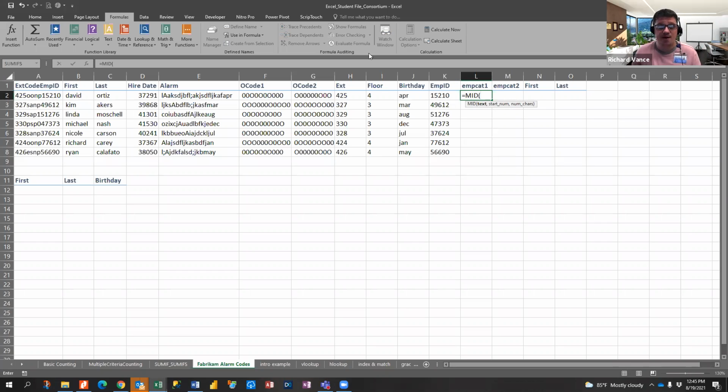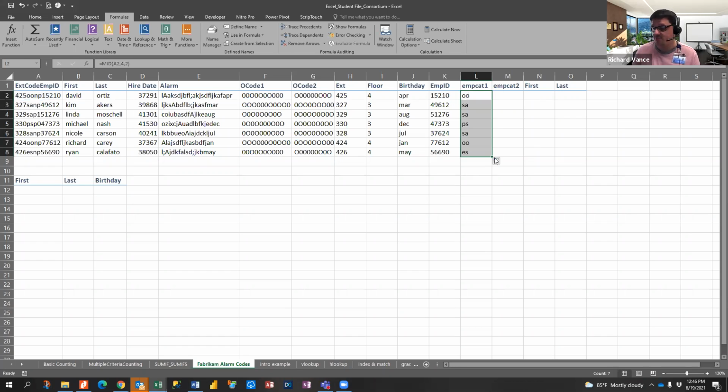And we're going to say, okay, I want you to look at A2, which is the string of text, comma, what number or character do I start at? So it's going to be 1, 2, 3, 4. So you start at the 4th character and you pull these 2. So I want it to pull 2 characters from that 4th character. So again, A2, comma, 4, comma 2. What string of text am I looking at? Where do I start? And how many do I pull? I'm going to close my argument and hit enter, and it will pull those characters.